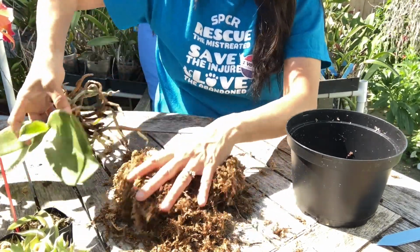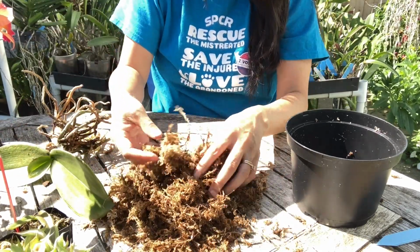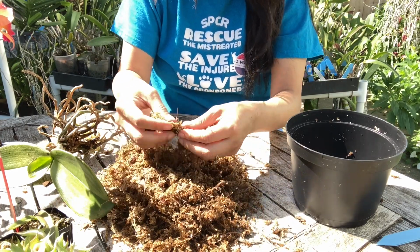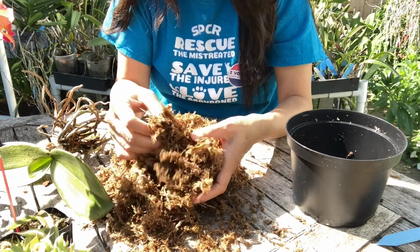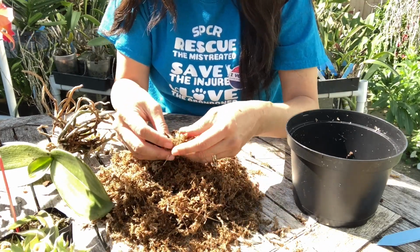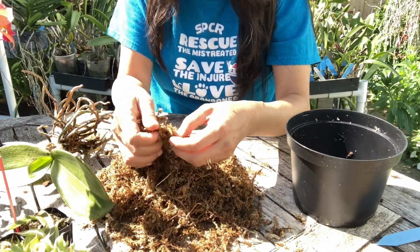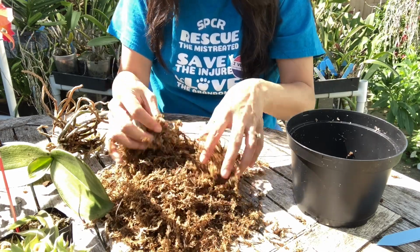Now you can see that the moss is sort of lighter and fluffier. I just break up all the clumps. You don't want to pot it with clumps, because when that clump dries, it's not going to take in water as well. It's going to be resistant to taking in water in the clump. So you want it to be all broken up, nice and fluffy like this.